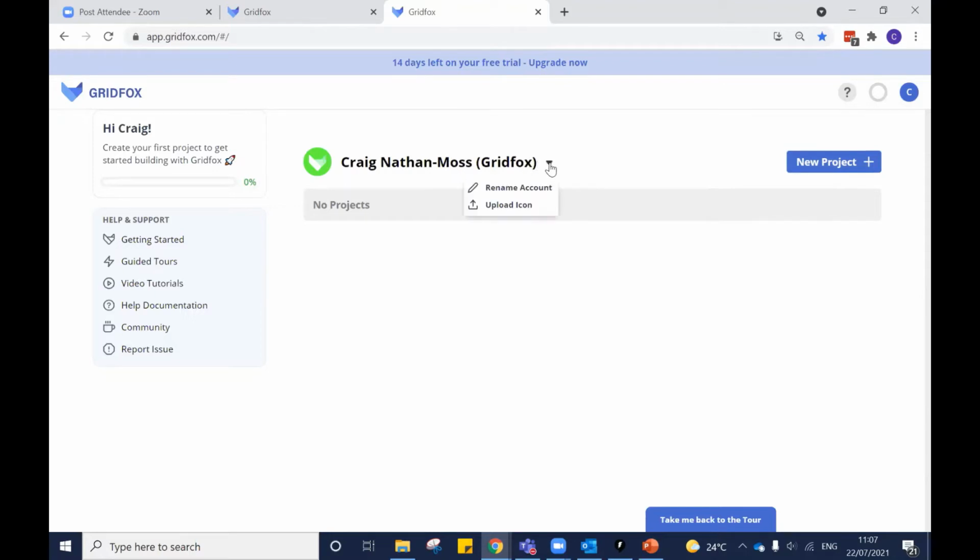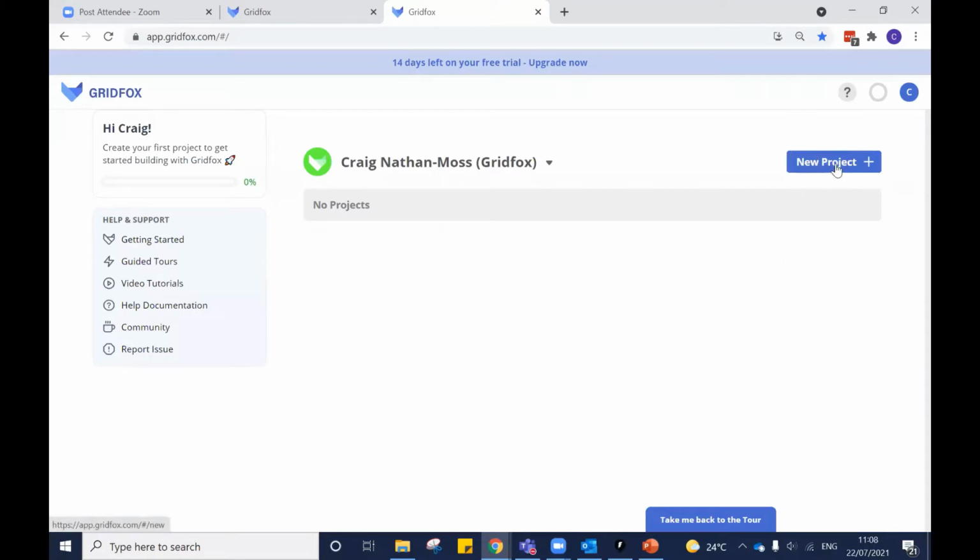Okay, the only other thing is in the center of the page, you have the name you signed up with. You can rename that if you want, and you can also upload your own icon. So at the moment, I've got this green fox symbol. You can have your profile picture, a meme, anything that you want that's going to make it a bit more personal to you. And you'll see here it says no projects. That's because I've not built anything yet. As I do start to create things, this will populate. And there's no restrictions as to how many projects you can make. So this list can literally go on endlessly.